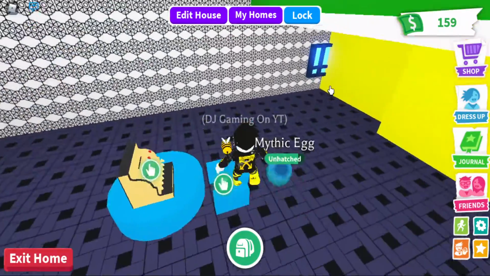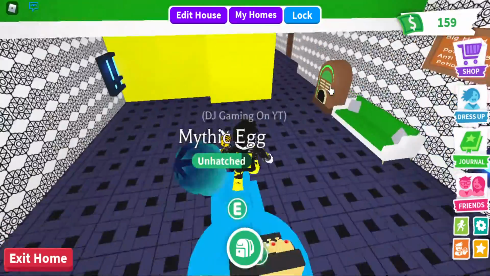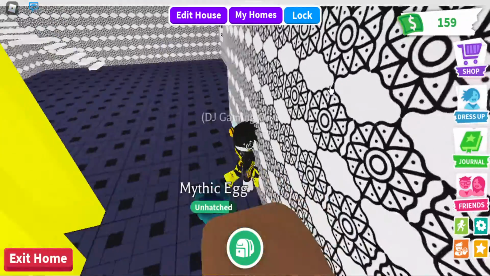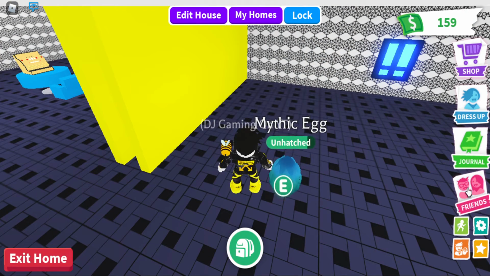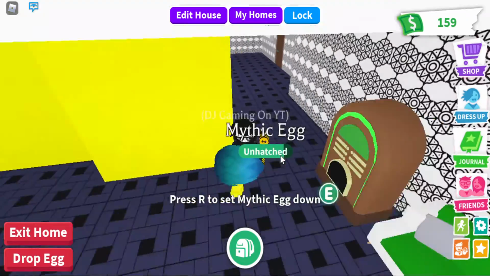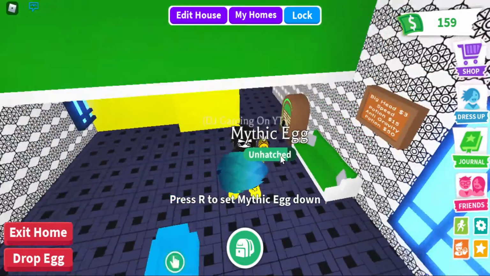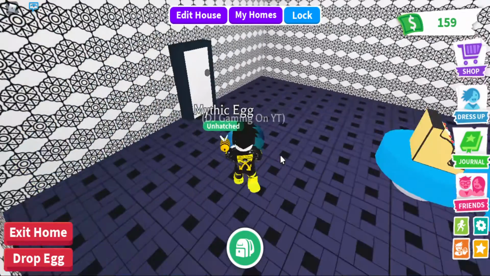My luck was so bad when the ocean egg came. When the fossil egg came, my luck was even worse. I don't know. There's something about the mythic egg that I love. So, like, this might be my favorite egg. But, of course, my favorite egg won't change. It's always going to be the Aussie egg. But, let's just go outside.